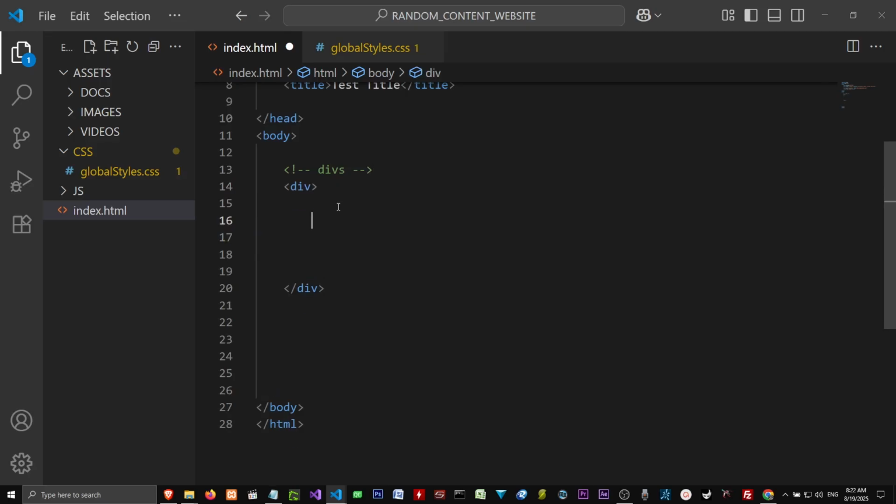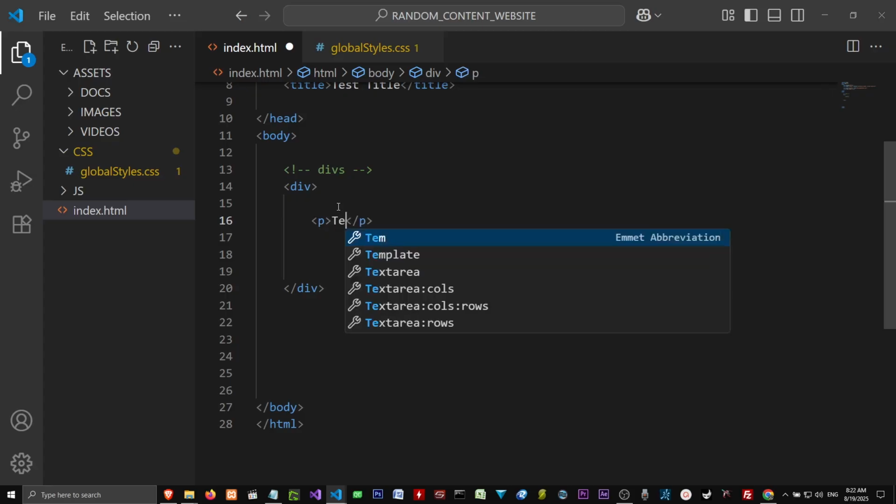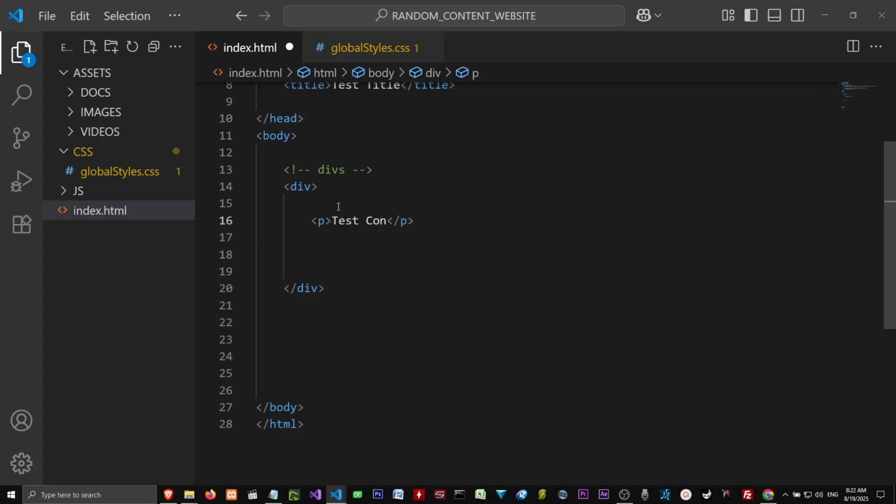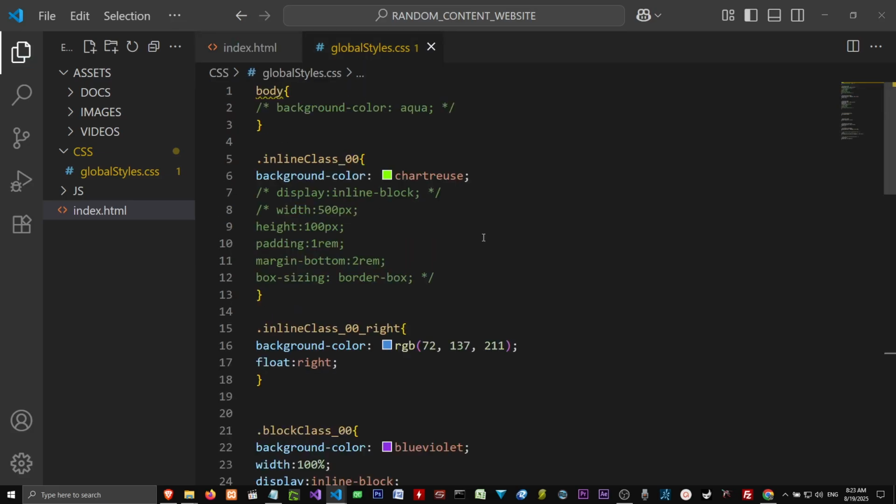And let's put in a p tag. And we'll just say test content. Hit Control S. And then we'll tighten it up. And for demonstration purposes, I still want to use some of the classes we had before.